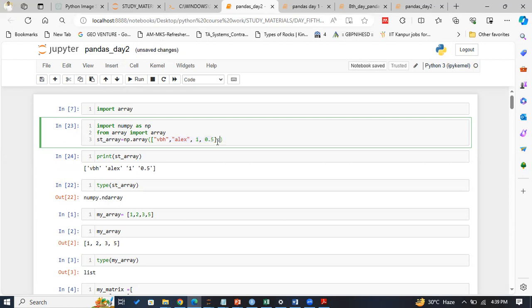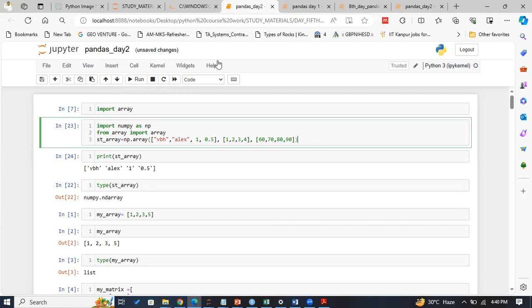Suppose that this one, make another thing. One, one, two, three, four. One, two, three, four, and again make this 60, 70, 80, 90.